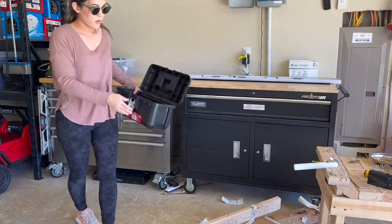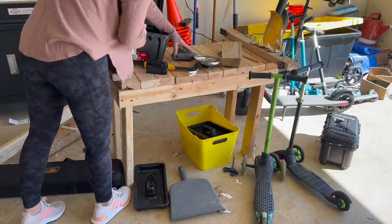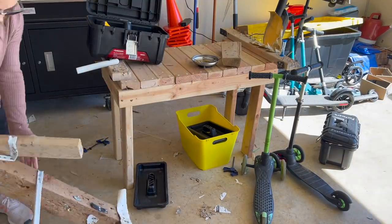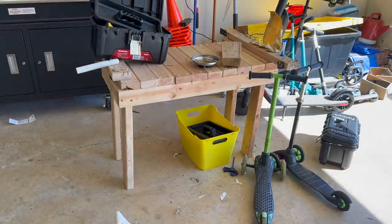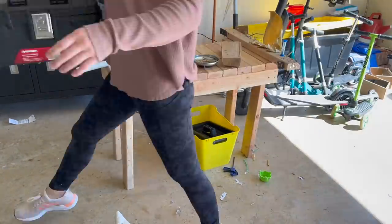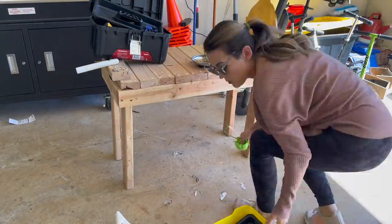The last tool bench to clean up is my kids' tool bench. My husband made this for my kids because they see him working construction jobs and working in the garage and want to be just like daddy. This is their tool bench where they can nail in real nails and screw in real screws — obviously extremely supervised by either me or my husband, but it's their favorite activity.